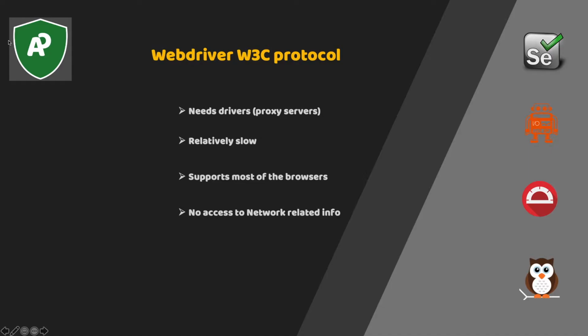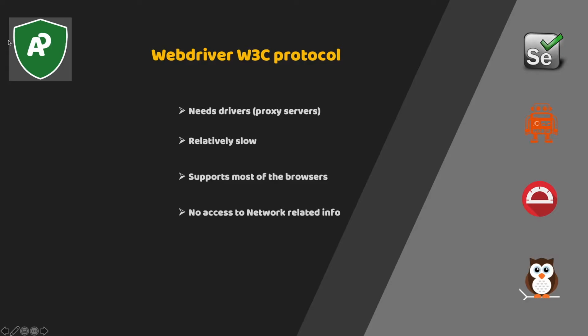So let's get into the details of the Webdriver W3C protocol. The Webdriver W3C protocol by default works in such a way that it needs a WebDriver, or a driver, for each of the web browsers. If you want to automate a Chrome browser, then you would need something called a Chrome driver, which is an executable file that facilitates the communication between the Chrome browser and the automation scripts that you have developed. If you want to automate the Safari browser, then you need a Safari driver, and if you want the Firefox browser, then you need the Firefox Gecko driver.